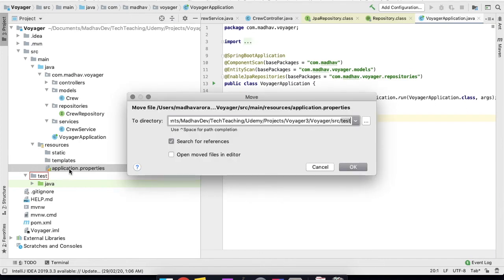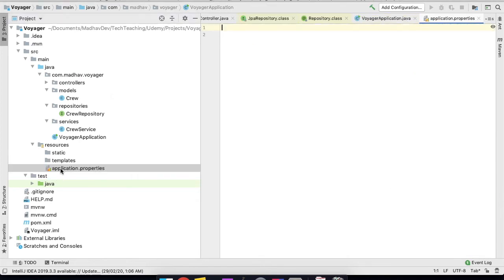Once I've done all this, the next step is to enable certain properties in application.properties. I'll say spring.h2.console.enabled equals true.